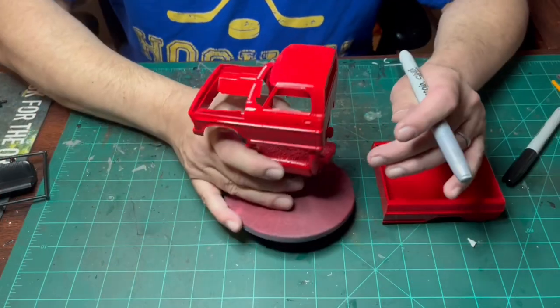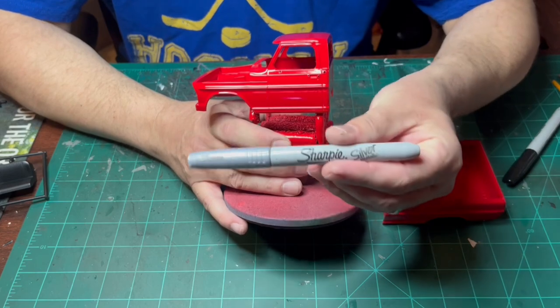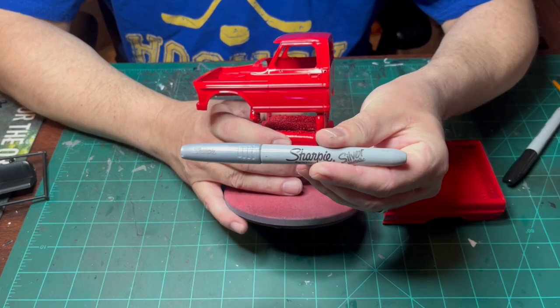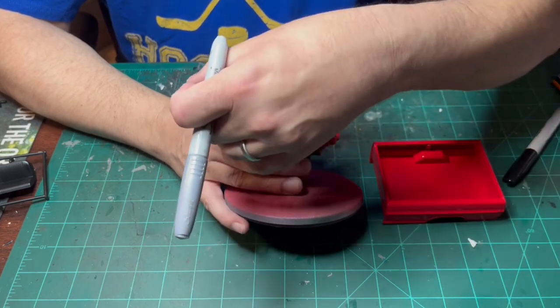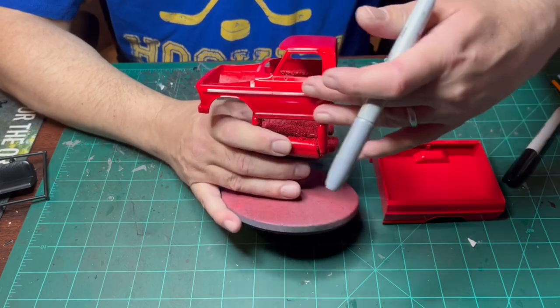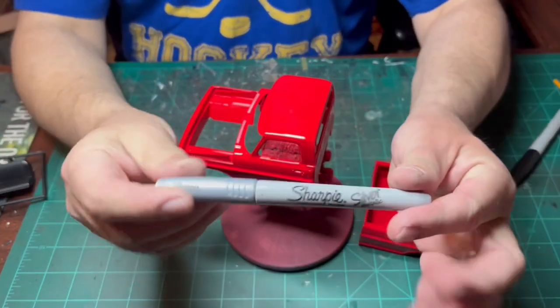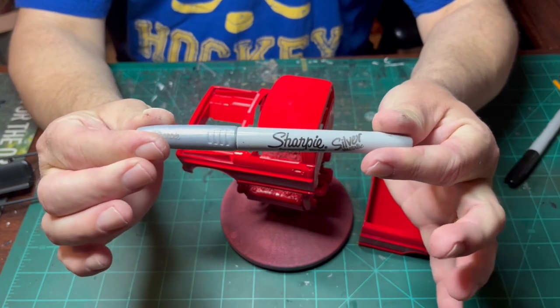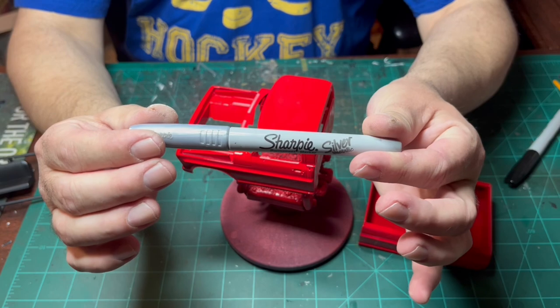Okay, now we're going to do the trim right here. Other guys don't like to use these pins. I think it's really slick because you can just go along there, boom, done. With a steady hand, you don't even need tape. Right here on the sides, and then on the bed side right here too. It's just a silver Sharpie. You can get them at any hobby store or even Walmart or something like that. All right, let's go ahead and I'll show you how to do it.